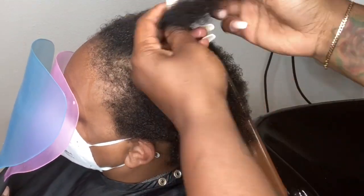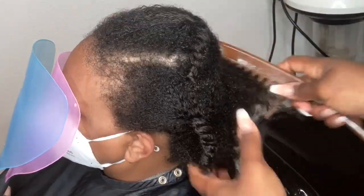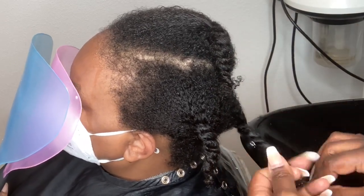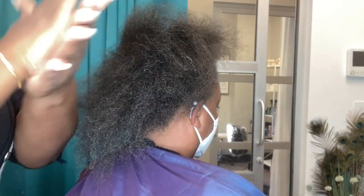I do not blow dry hair when it's in its wet state because it's the easiest to damage, especially when the hair is wet. It's also at that point you're using things like a blow dryer with a comb, and you're basically almost attempting to break the bond without even trying.